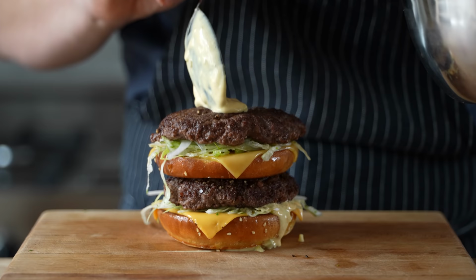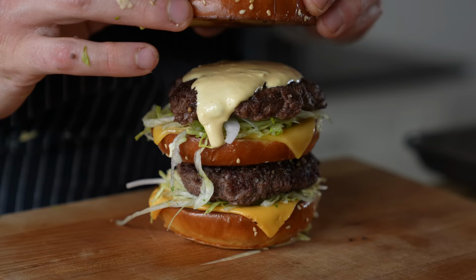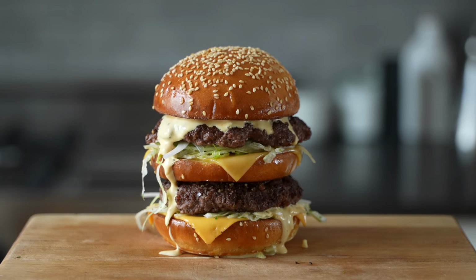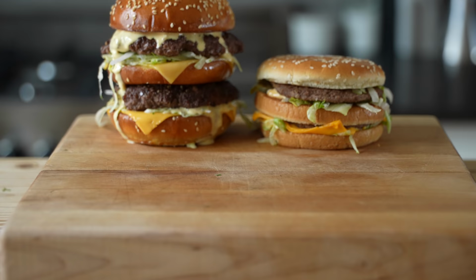Add more sauce to the top of the patty. Yes, I want this big sauce stuff. Then grab the top bun, and you know what needs to be done. Crown your king. Now look at this drippy, absolute gentleman of a burger. We killed it with the looks. Now let's see how we did with the taste. We might as well just walk away.